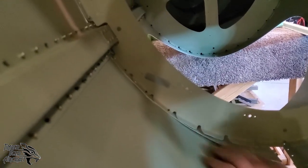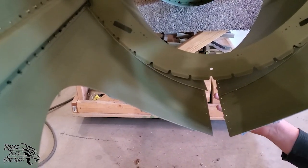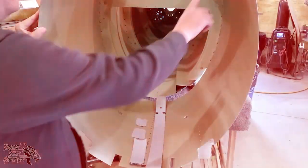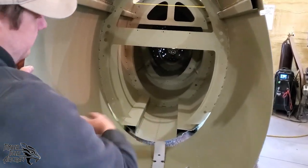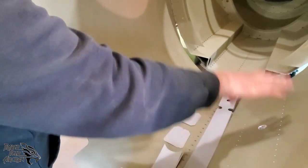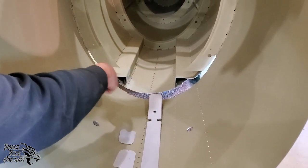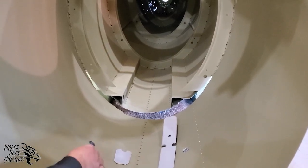And when you do get to doing this, make sure that you're paying attention to your overlap pattern. It needs to be right over left, and then of course, front over back. The upper longerons are now riveted in, as is bulkhead 3. When you're skinning this number 2 skin and the number 3 skin, you'll notice there's some flex here. That flex is normal, and it might create some lopsidedness down there at the belly curve. That doesn't matter so much.